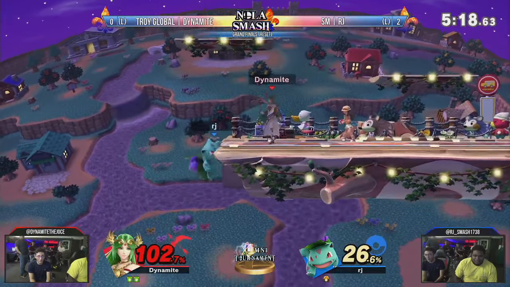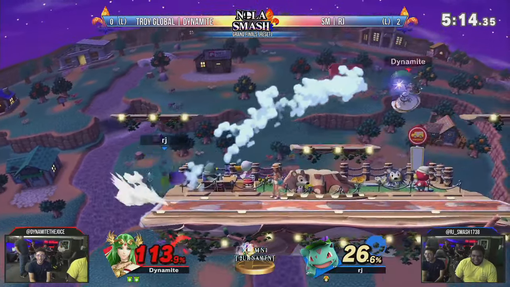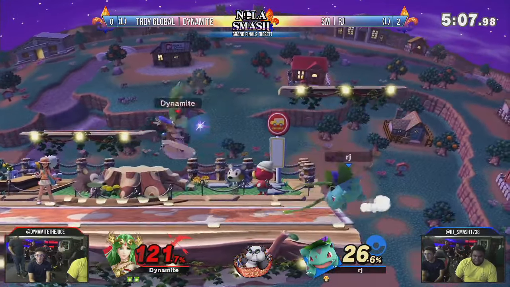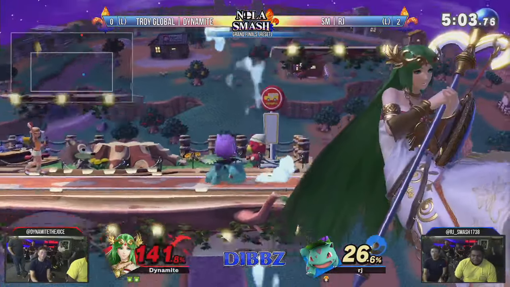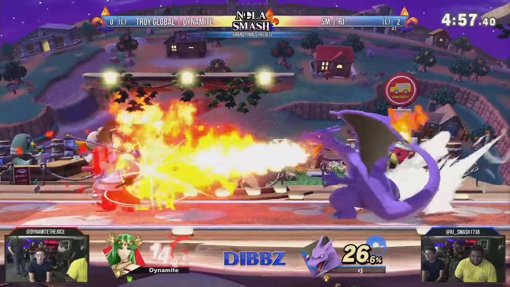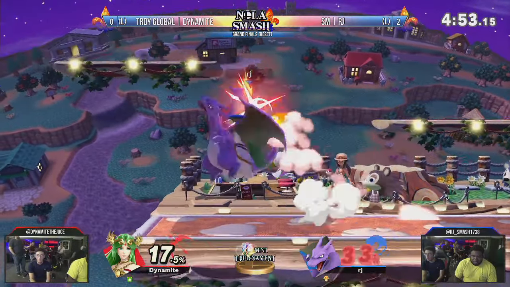Why? He's trying to go off stage here. I'm on your last stock here. He's on his last stock. You don't care. This man does not care. At this point, now I know RJ. I wouldn't be surprised if he goes for stuff like that. Oh, my God. Good up air from RJ, evening the match out. And look at that, Fire Breath almost made it even. Let's go, Fire Breath.